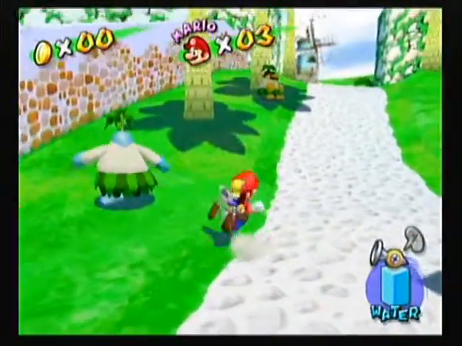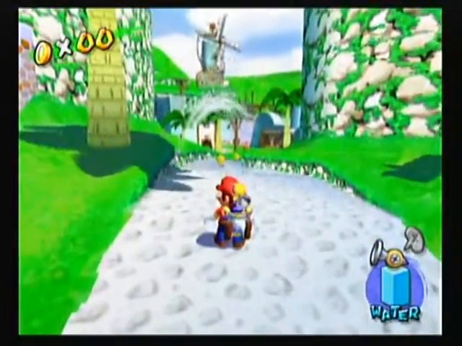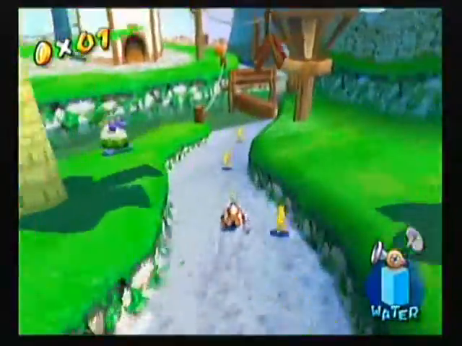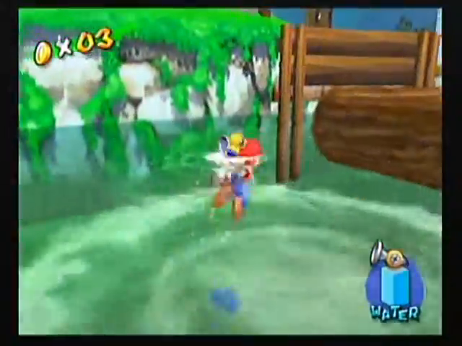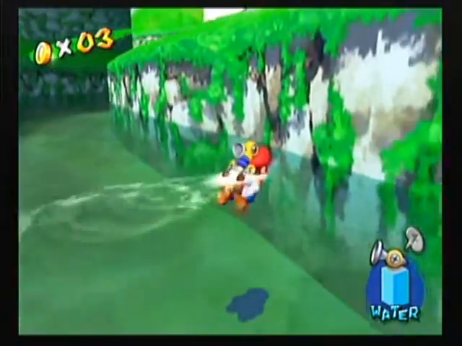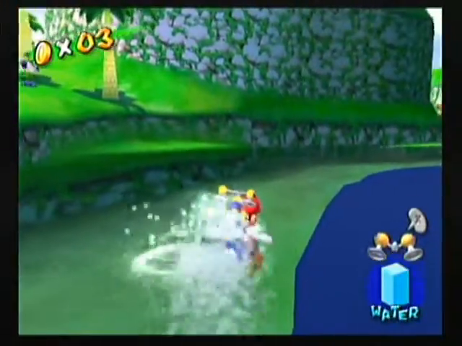Are these guys bad? Should I kill them? No, they're on your side. That guy even gives you sunglasses, I think. Press, yeah, there we go. As long as there's water, you can do that. It's a lot quicker to travel. Go down here. Or you can just hover and get up there. Jump and then hover.